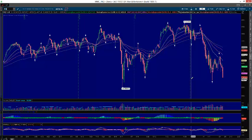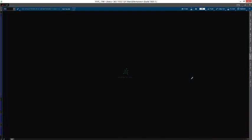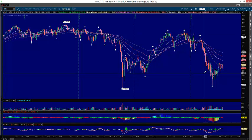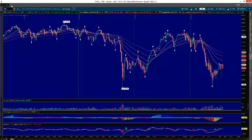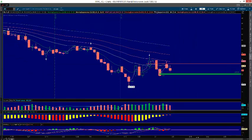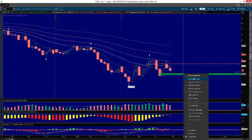All right. That one's been kind of pushing, but anyway, still got a critical support, pretty much right there, so it's a little bit different. Anyway, I just thought I'd bring that one up. Let's just take a quick look at crude. Crude in this range here, so we'll see what that one does.